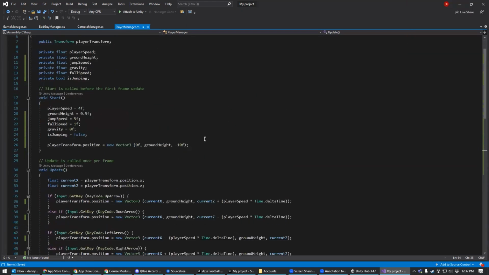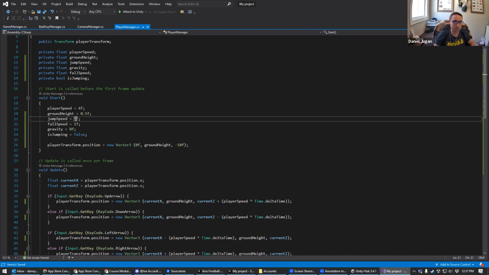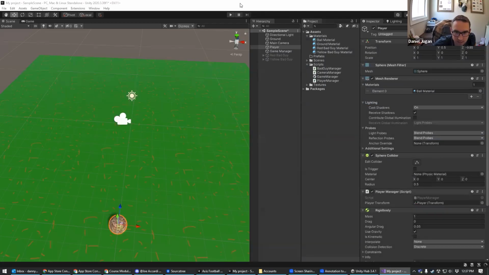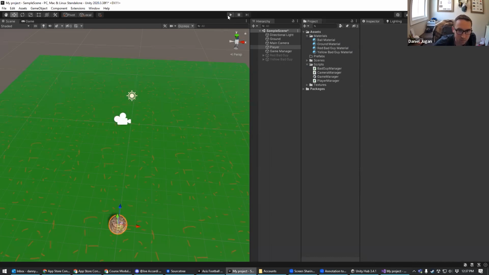Well, I set it to like 50 or something. Yeah, so there's two things that are probably happening here. The first is probably we aren't moving him up enough, and as soon as we jump, the game thinks that we've hit the ground again. Okay, and so if we take jump speed and set it to 50, this should give us an idea of if that is the problem.